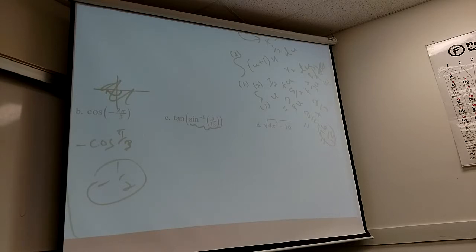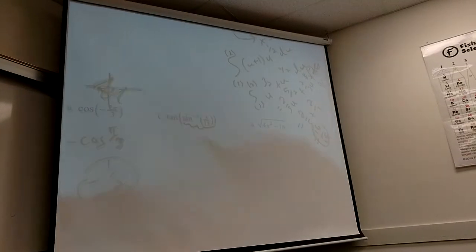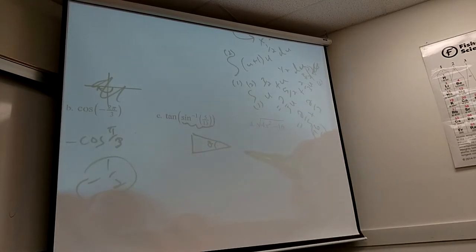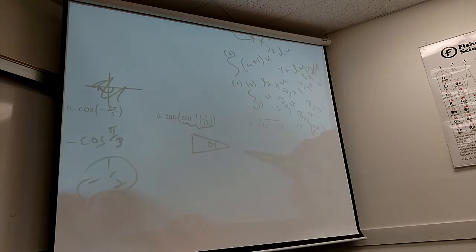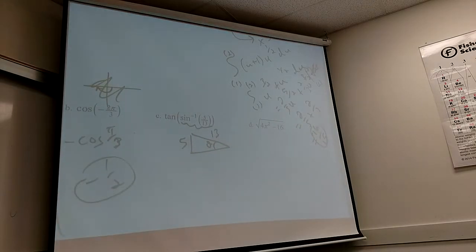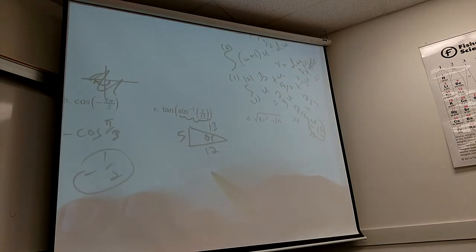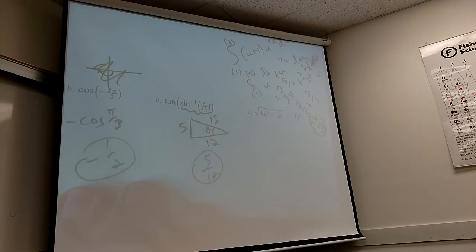So I can draw the representative triangle, even if it physically doesn't make sense. It's just a representative triangle. It's not an actual physical triangle. So if the sine of this angle is 5 over 13, where's the 5? Where's the 13? Sine likes y. So there's the 5, there's the 13. 3, 4, 5 triangles exist. 5, blank, 13. 12. So it's good to know a few Pythagorean triples. 5, 12, 13. So then the tangent of the angle would have to be 5 over 12. I like it.